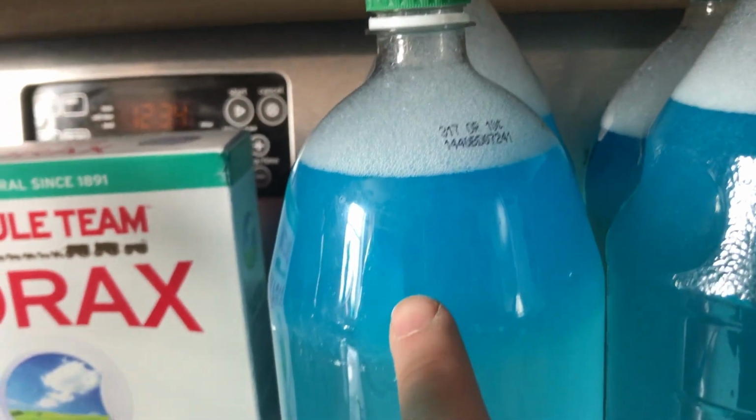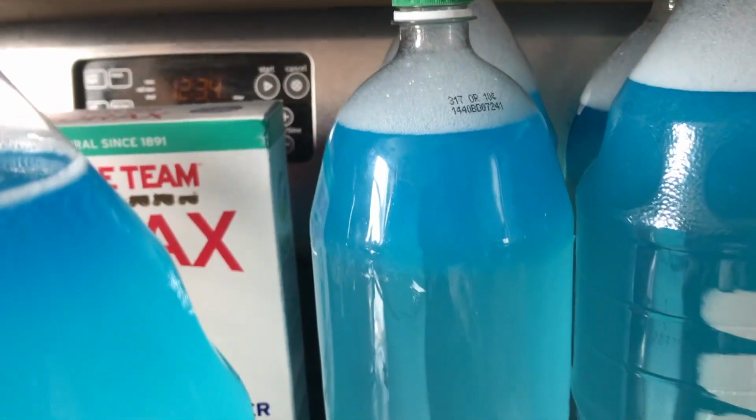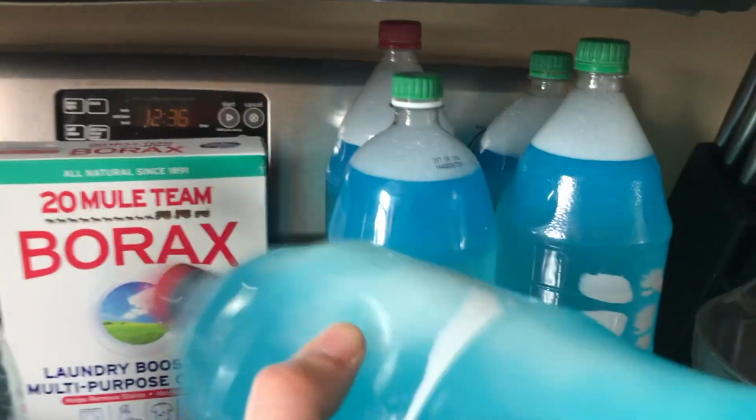Here's containers that I've mixed. You can see it's kind of thickened here, and then it's also lighter. So before I use this, I have to give it a quick shake. Next, you're just going to give it a shake and mix that up. And then before every use, you'll just give it a quick shake.